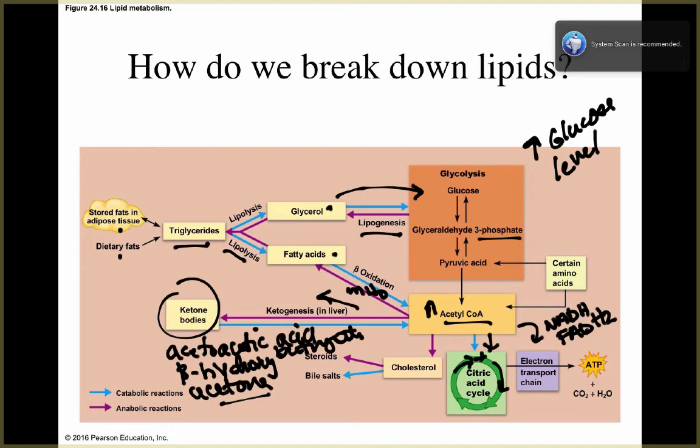And you can see here that essentially you can make cholesterol from here. And basically we synthesize cholesterol from acetyl-CoA. And in addition to making steroids from cholesterol, which looks a lot similar to things like testosterone and estrogen, cholesterol is also used to form bile salts as well. So structural material is very, very important as well.